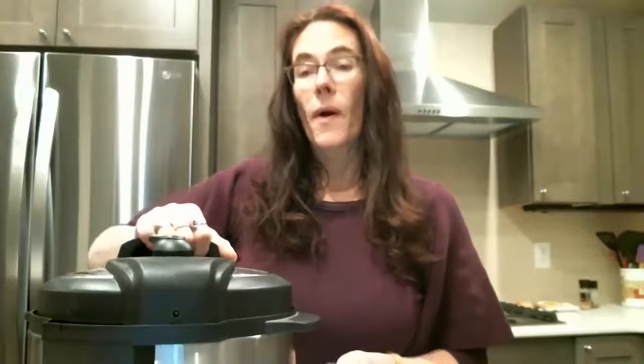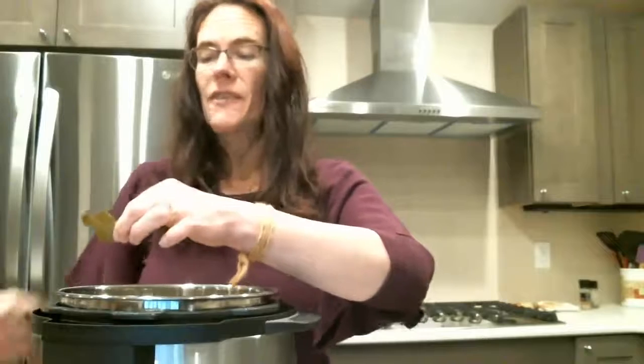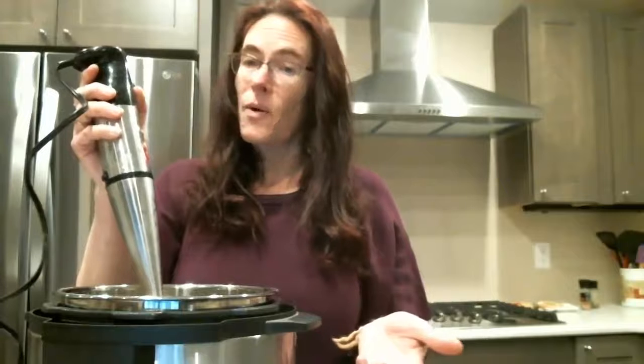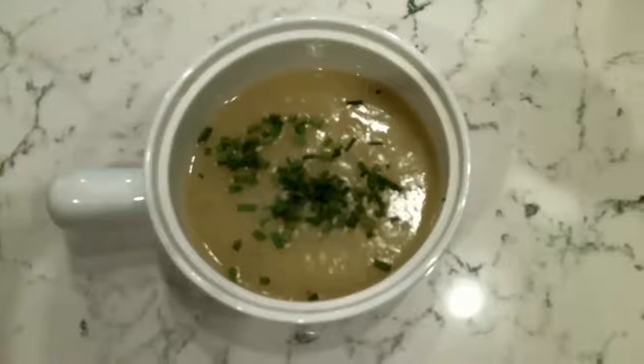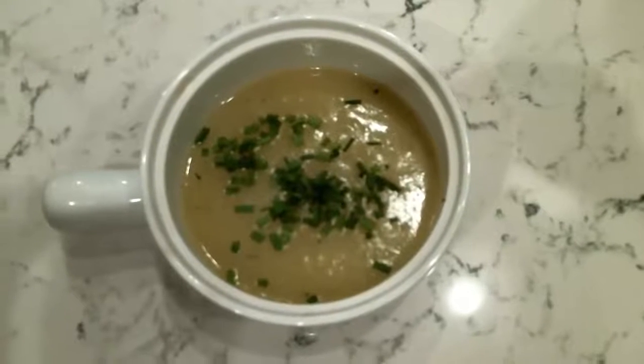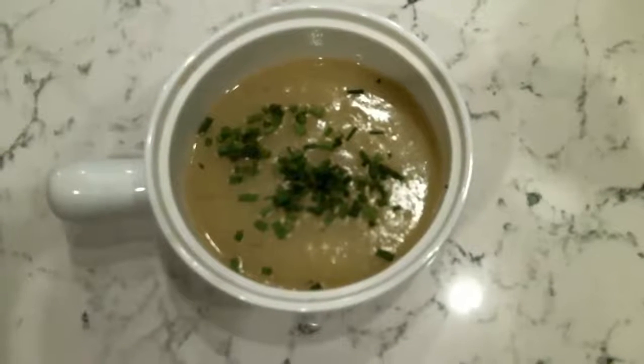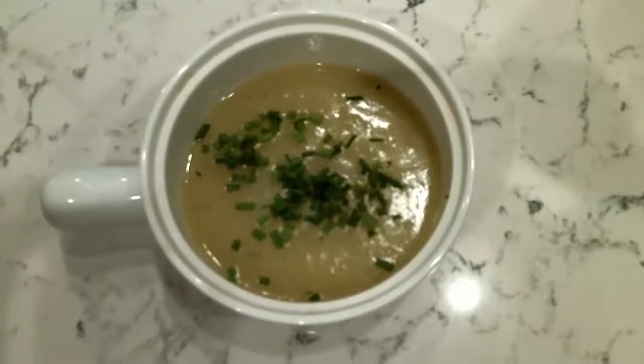All right, now that we are done cooking, we're going to open this up and we are going to remove our bay leaf so that our bay leaf is no longer in there. Then we're going to take our immersion blender and we're simply going to blend it for soup. Now that we've blended it up, I put it in a bowl. I cut up some chives as garnish. Enjoy your potato leek soup.